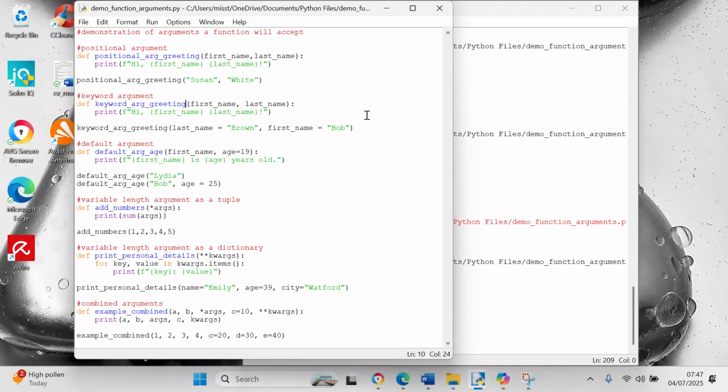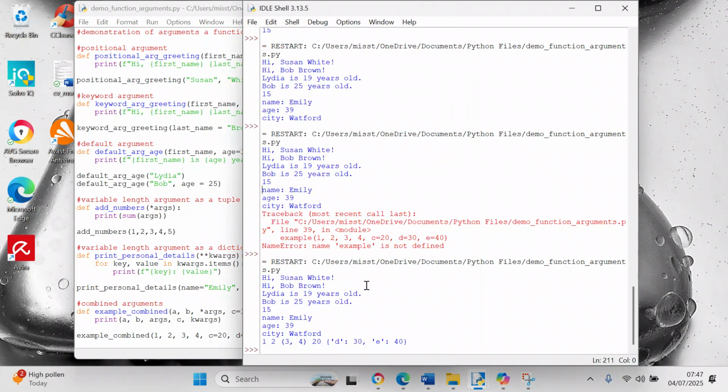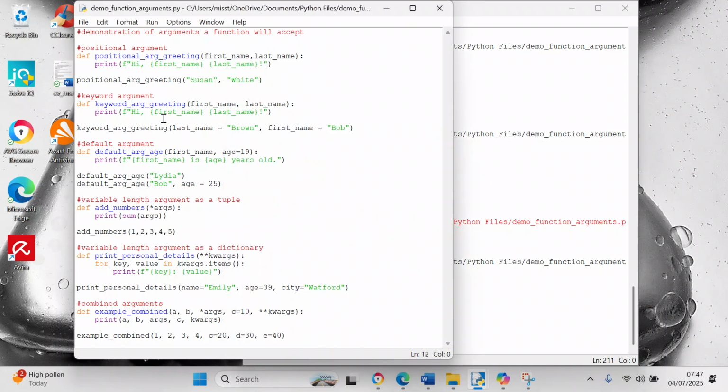You see that I mixed the arguments up a little bit. So I said last_name equals Brown, first_name equals Bob. We run the program and it says, hi, Bob Brown. So you have to specify last_name equals Brown and first_name equals Bob, and then that runs the function.